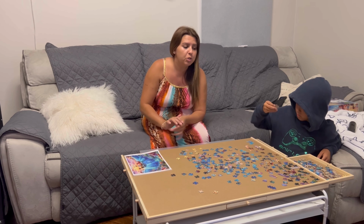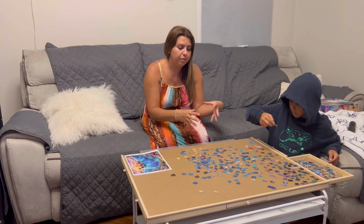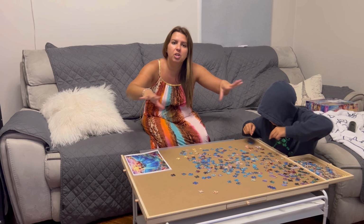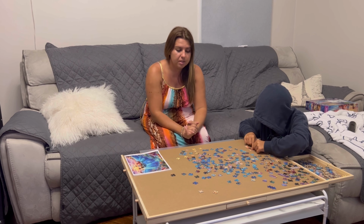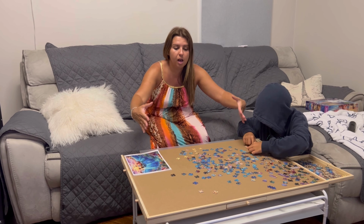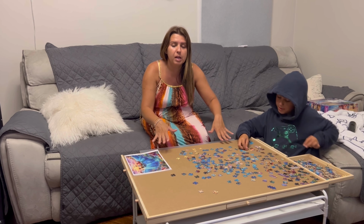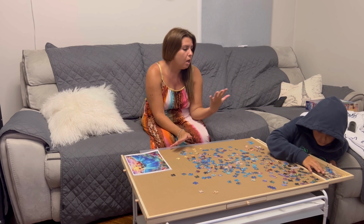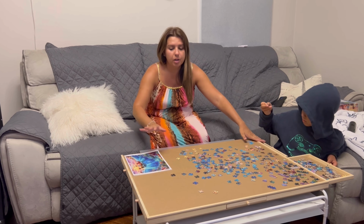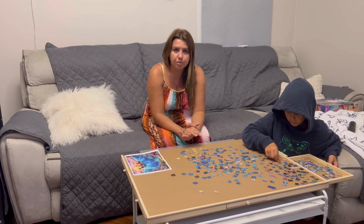And this is perfect. You can keep certain pieces in there that you find, and it's easier to keep everything together, and then easier to find certain pieces. This can cover up to a 2,000 piece puzzle. Right now we're doing a 500 piece, but this is pretty cool. You can have a puzzle in each drawer if you want. So lots of different things.